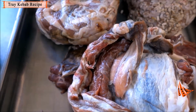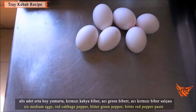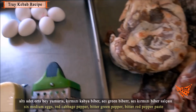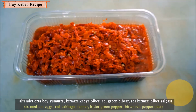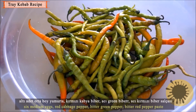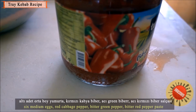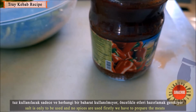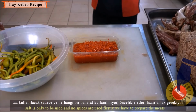You need grated cheese and 2 pounds of grated cheddar cheese, 6 medium eggs, red pepper, pitted bitter green pepper, and hot red pepper paste. Only salt will be used, and no other spices.